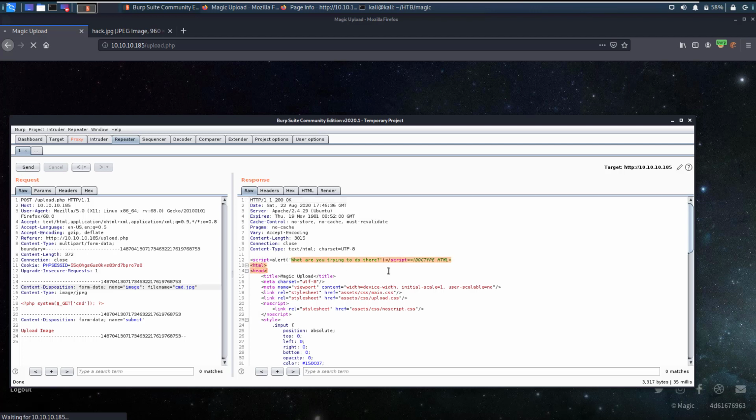It comes back and says, what are you trying to do here? It knows that we're trying to mess around. That's not good. And if I say, come on, php.jpg, it should come back with the same exact error. What are you trying to do there? Like, you're trying to mess around, you're trying to do some squirrely things.